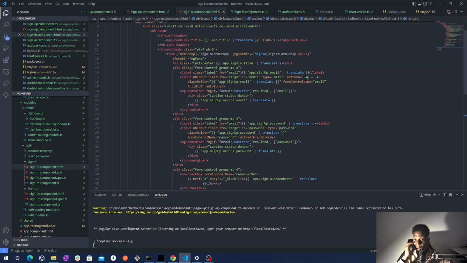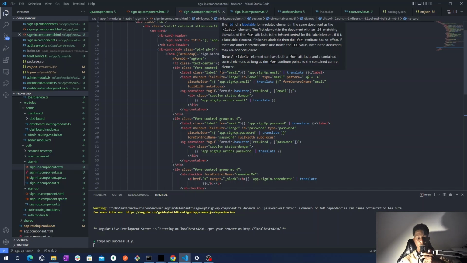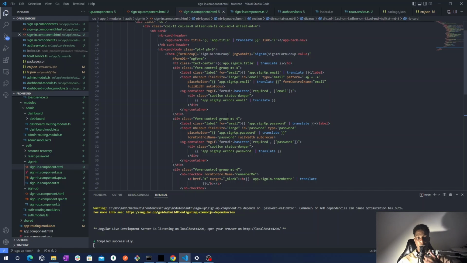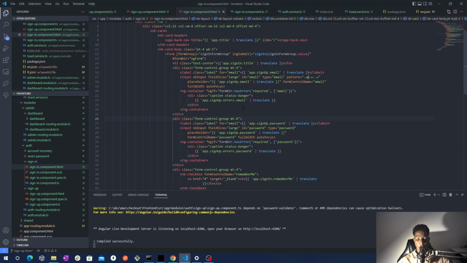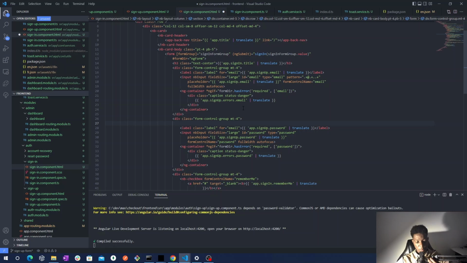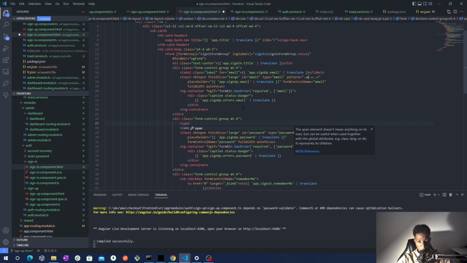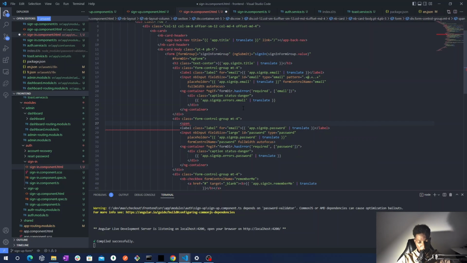Actually, the user will type in his email inside an input and receive an authentication, an account recovery link. So now we will put, I think here, we will put a link beside the password.